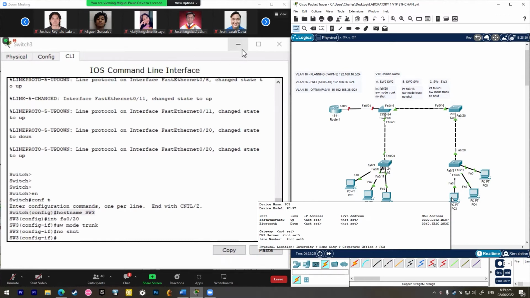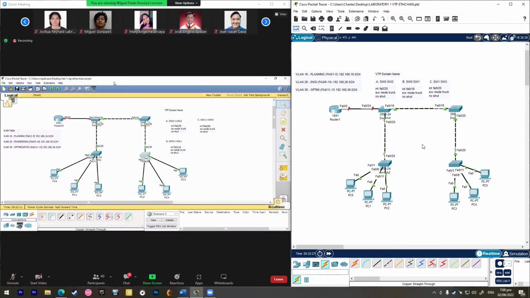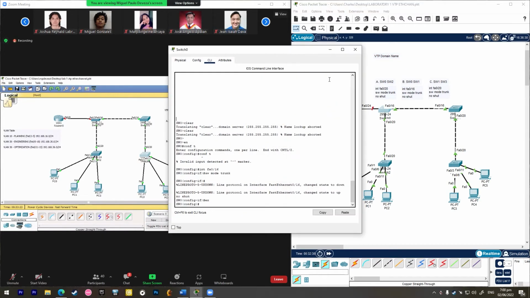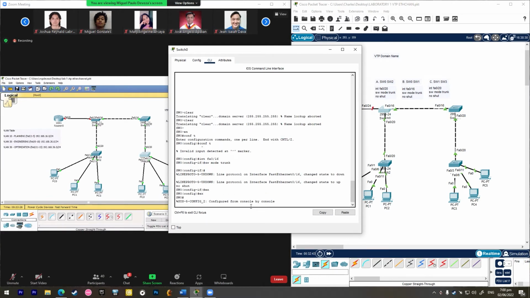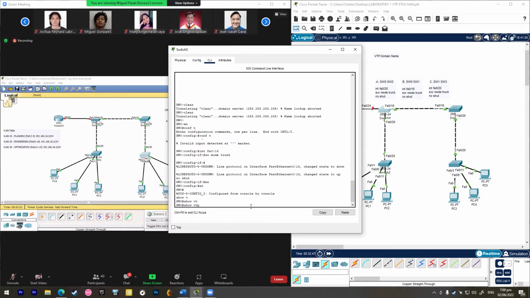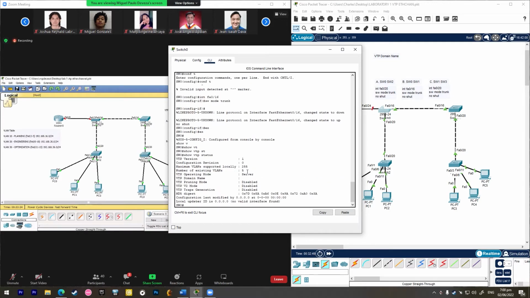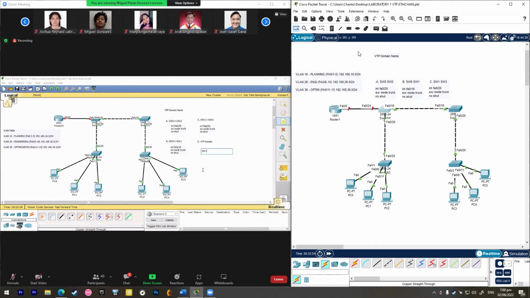All right, class. Okay. So let's now proceed with configuring the VTP domain. Kasi we've already set the trunk links, no? Yun yung isa sa prerequisite na binabanggit when configuring VTP. Next is, let's set the VTP domain for step letter D. We'll be configuring it on switch number 1, no?